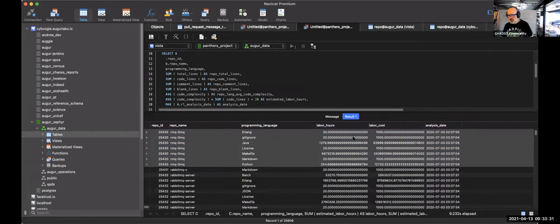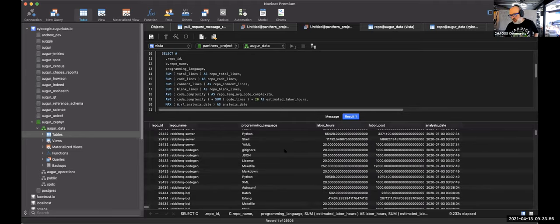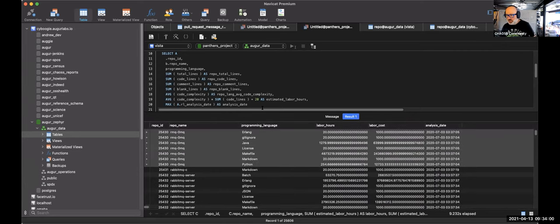So you could parameterize, like if I was going to make this into an endpoint, and somebody should, you could make labor cost a parameter that you put in, and you could also make minimum labor hours a parameter. So I take the average code complexity times the sum of code lines plus 20. The average code complexity is seldom zero. So we don't have that problem, but we want to make sure that basically we don't have a zero value. So the code complexity will ratchet up or down. And we may look at the metric as CHAOSS is defining it and decide that there are different calculations that we want to use, right? This is just my current first cut at a metric, all right?